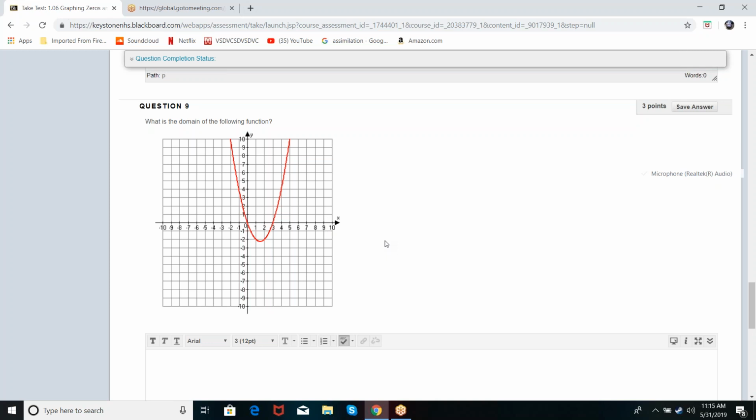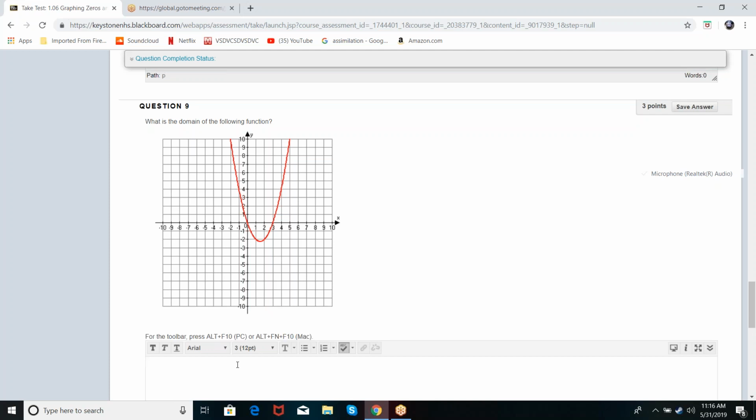Isn't it negative infinity, infinity? Yes. In other words, there is no value of x that it cannot be. That's the way to think about domains. It's not so much what it can be, it's whether it can't be something. And with this parabola, it doesn't look like it goes to negative infinity on the x-axis, but it does. You go high enough up on the left side of that parabola, and eventually you go to negative infinity. Same thing going to the right. You go to positive infinity. Okay? Correct.